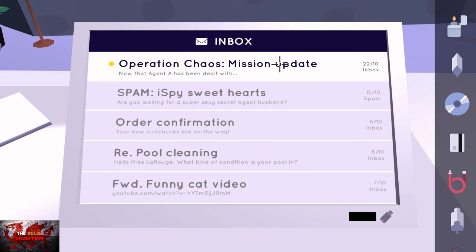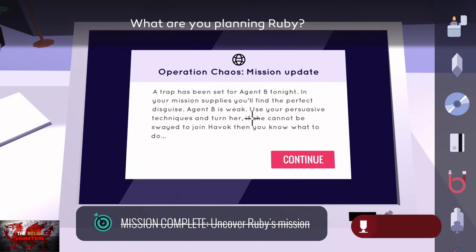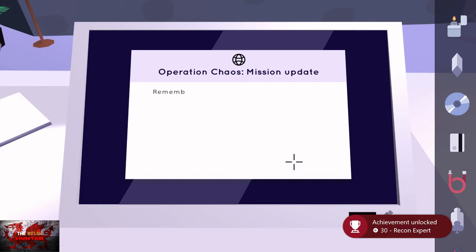And then what you need to do is click on the top email and just keep selecting continue until a cutscene plays and the Recon Expert achievement unlocks. There it is. Oh, yeah.